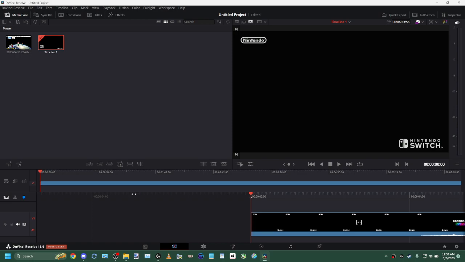Because everyone's computer monitor and or TV and or phone has different color settings. By the way, I have this laptop calibrated to the best that it's able to do. So we're not going to do the color correction tab. We're going to go to the edit tab.